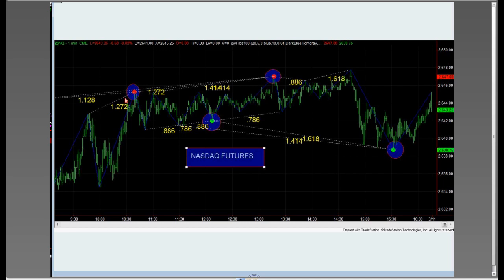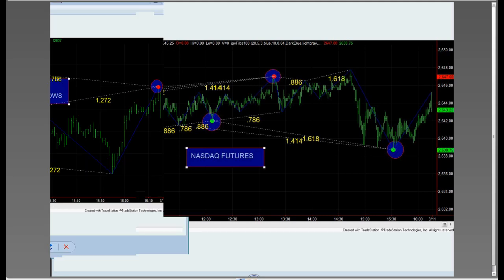Here's the NASDAQ futures. You can see I had a price cluster here, again, at the buy dot, sell dot, calls a high, and actually calls the exact low coming into the close on the NASDAQ futures. So it just gives you a good idea of what we're doing in the room when we buy and sell these different markets. This will automatically plot for you, so then you can take advantage of these major price swings.